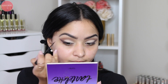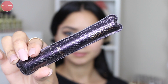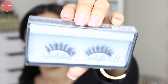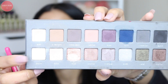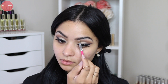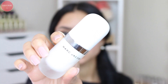For eyeliner today I'm using my NYC liquid eyeliner, which I absolutely love. To prep my lashes I'm going in with my Tarte Camera Lashes mascara. For lashes I'm using some new ones by Huda Beauty — I didn't mention these in my haul but I bought them afterwards and I really like them. For a brow bone highlight I'm going in with my Lorac Pro 2, using the lightest shade in the palette on the inner parts of my eyes as well as my brow bone.